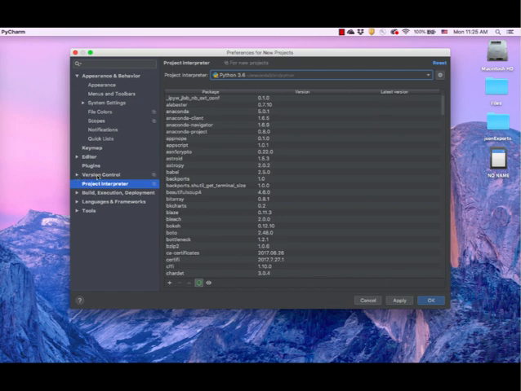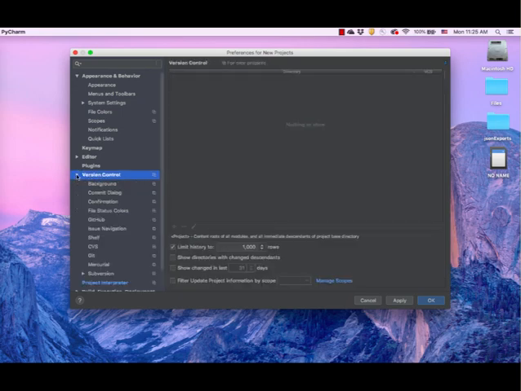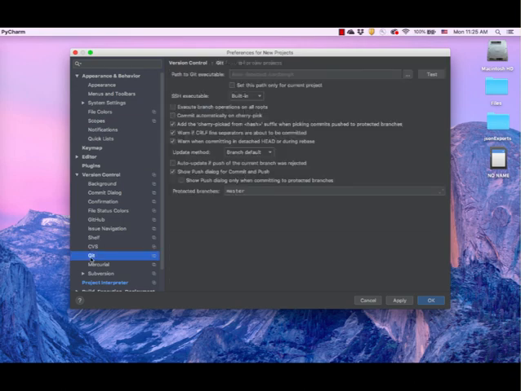Next thing we need to set up is version control. So we're using a program called Git through GitHub. So under version control, you should have an option that says Git. It has already found where Git is on my particular computer, so I do not have any problems here. If it has not found it on your computer, make sure you've already installed Git. You should have done that before installing PyCharm. If you haven't installed it, go ahead and install it. If you have installed it, then you will need to find this Git executable on your particular computer. If you are on Windows, it's probably under Program Files. If you are on a Mac, it's probably /user/bin/git, as you can see here in the video.